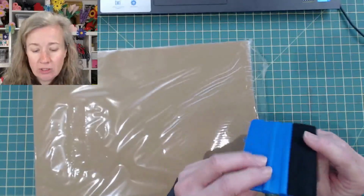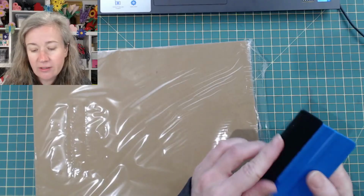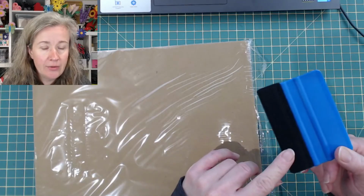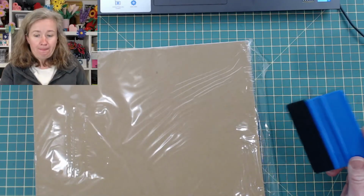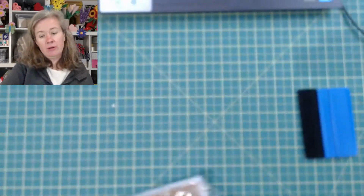So we got a little squeegee. The squeegee's got, let's say, felt on it, so you've got a nice smooth one. This might be good if you're doing holographic stickers and stuff, because it's nice and smooth. I always find that when I'm doing holographic, if I'm using any sharp edges on it, it kind of likes to scratch it. So that might be cool.